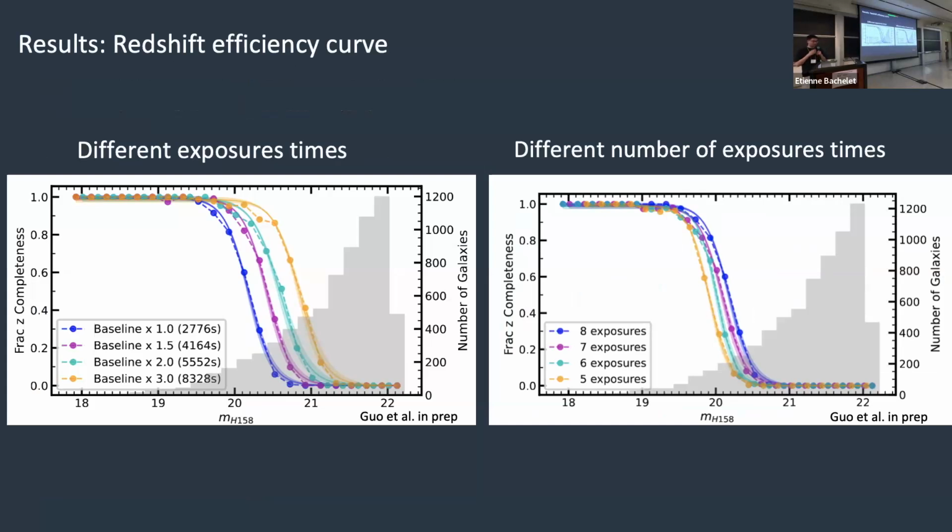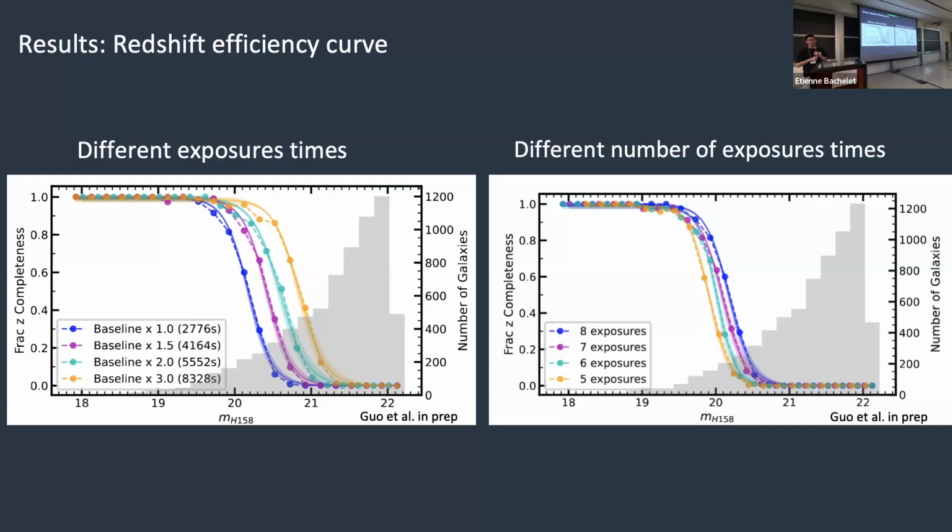So this is all for the red galaxies we have in the simulations greater than redshift of 1. We did this for different scenarios. First of all, we tried it with different exposure times. As shown here on the left figure, the blue line is the baseline or reference survey we expected to have given the current survey strategy. And we also explored, within the current survey strategy, how the number of exposures impacts the results.